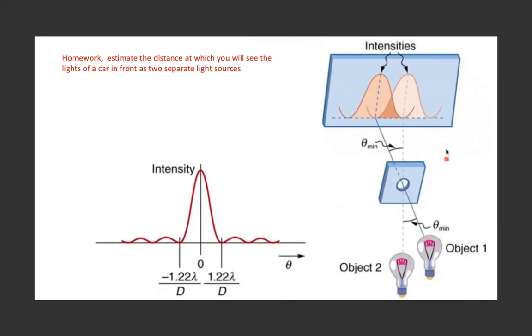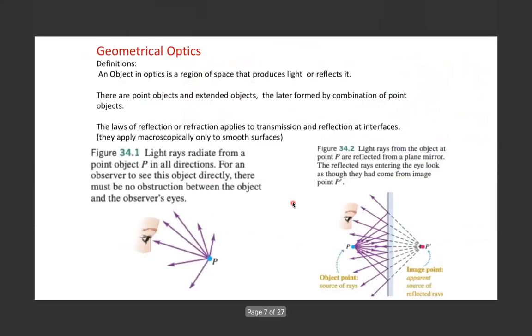But for that, the image in your retina should follow the Rayleigh criterion, okay? So the two maxima should be separated at least by that. So that's a good exercise. There's no good or wrong answer in this. You have to make a good estimate, okay? And it should be something that you can clearly test with experience. What would that be? All of you can drive, so you can actually figure that out, okay?